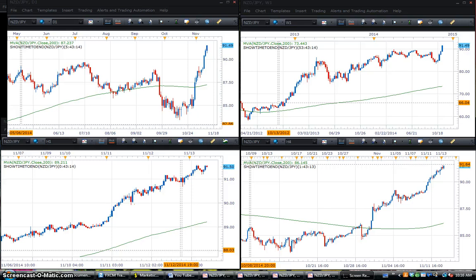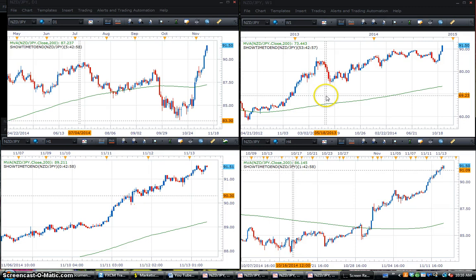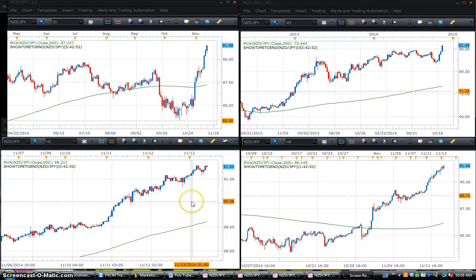Anyway, when I did the strong weak analysis earlier today, I noticed that the New Zealand dollar was the strongest currency and the Japanese yen was the weakest currency. So I immediately brought up the charts of the New Zealand dollar, Japanese yen. The charting array that I like to use is a weekly, daily, 4-hour, and 1-hour. Once I brought this chart up, I could see definitely that there's no question that the pair is in a strong uptrend, regardless of any of the charts that you look at here.